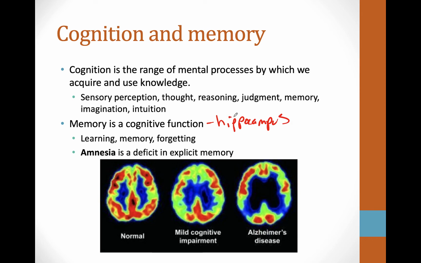During REM sleep, our hippocampus replays the memories to the cerebrum. The cerebrum is much better at storing long-term memories, but it's a slow learner. So the hippocampus replays it over and over and over again in that process of memory consolidation. Amnesia is a deficit in explicit memory. An explicit memory would be trying to specifically remember something like what happened yesterday. Amnesia would not likely affect an implicit memory, which would be something more like remembering how to tie your shoes.